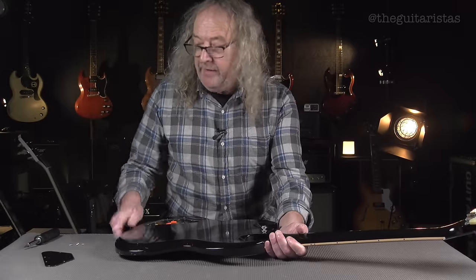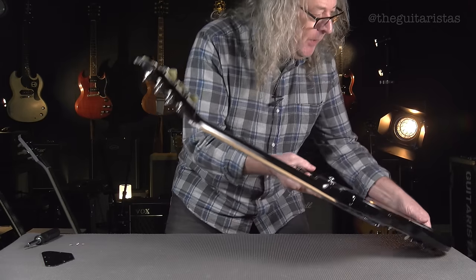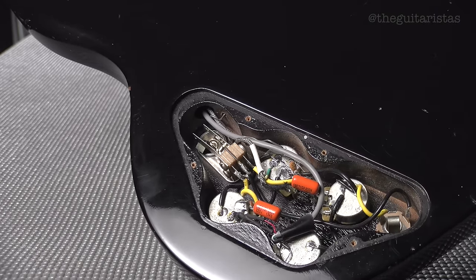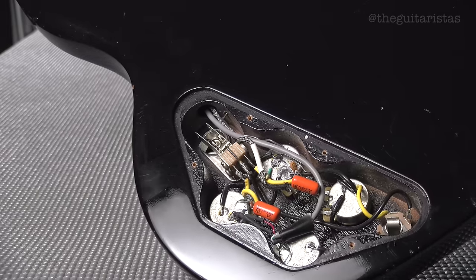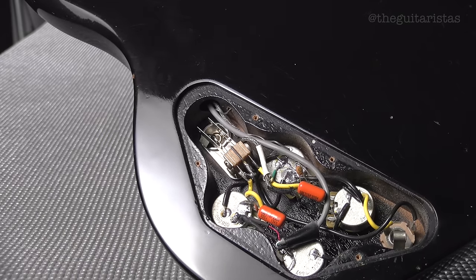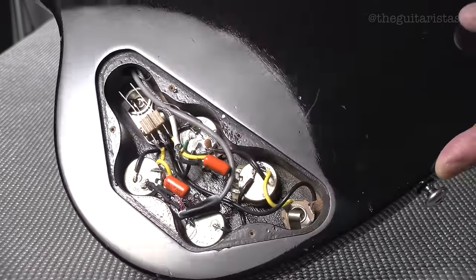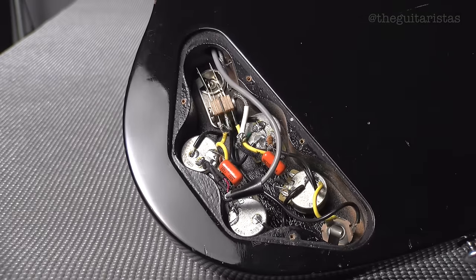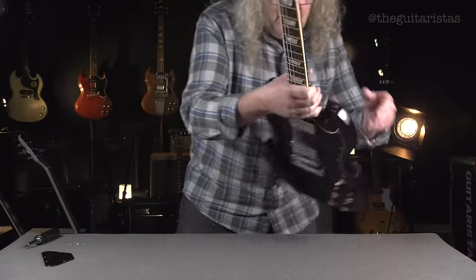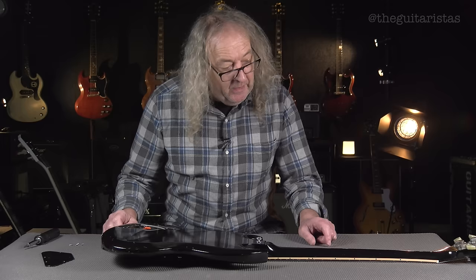Okay, so I've just taken the control cover off the Gibson, and I have discovered that it isn't standard. What we seem to have in the old Gibson SG here is, I think, the original Gibson 500K pots. We've got orange drop capacitors and a simple treble bleed on each of the volume controls. I'm pretty certain that's what I'm looking at there. I also see that the bridge pickup has got a four conductor wire on it, so I'm guessing that one might have been changed, and possibly even the neck pickup.